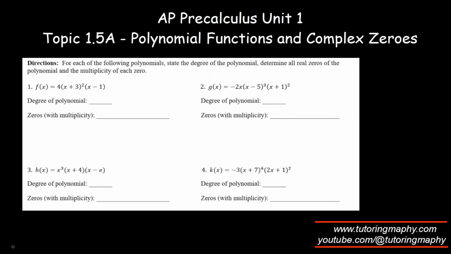So yeah, this is the most basic one, where we need to figure out what the degree is, all real zeros, and then the multiplicity of each zero. Those of you who are not aware of what these terms are, I'll just solve the first one in detailed fashion, and then the others you can surely try.